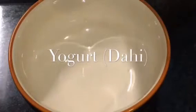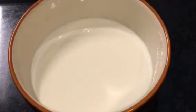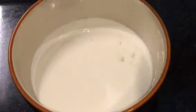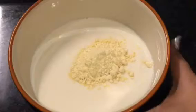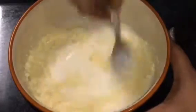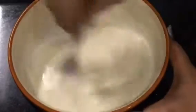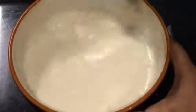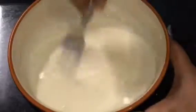Add 2 to 3 tablespoons of yogurt or dahi. Now add 1 teaspoon of, this is bhuna hua besan, that means roasted gram flour. Now mix it properly. Make a smooth paste like this. This way.